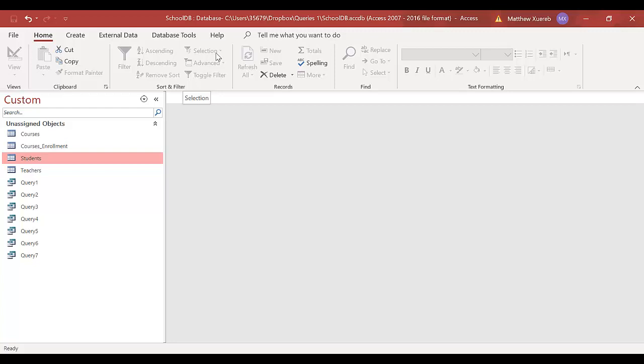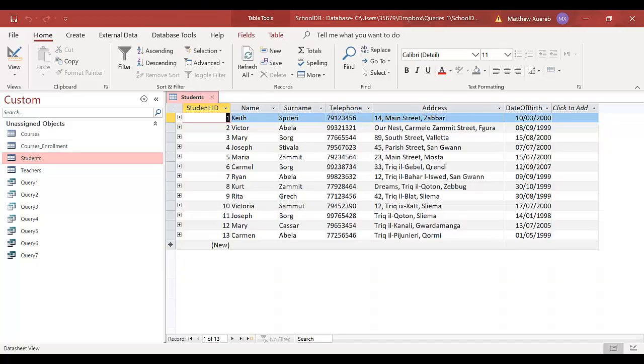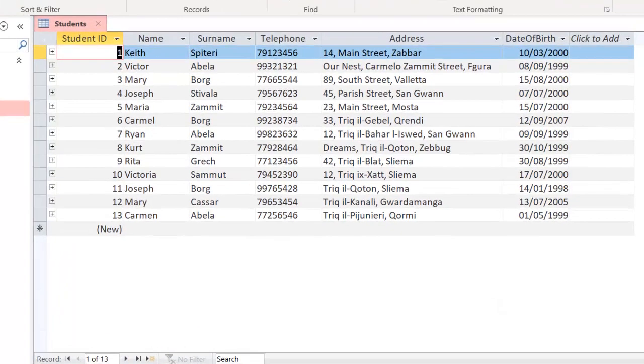In this video, I am going to explain how to do queries which are related to dates. If I open the students table, here we have the date of birth of the student. I am going to do a query that will show us the students which are less than 18 years old. Now, in order to get the age of the students, we have to subtract the date of birth of the student from today's date.